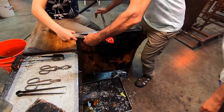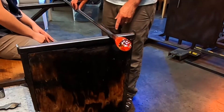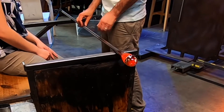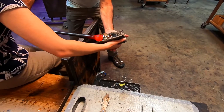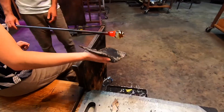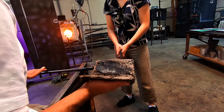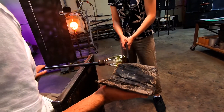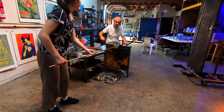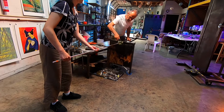I don't know the correct terminology for things, but they're sitting at the bench and there was a lot of rolling back and forth. That's wet newspaper — they're shaping the glass. That's Jenna with the paddle, so that's going to be the bottom of the cup. They're about to take it off with the blowpipe and put it on that other stick — I think that's called the punty.